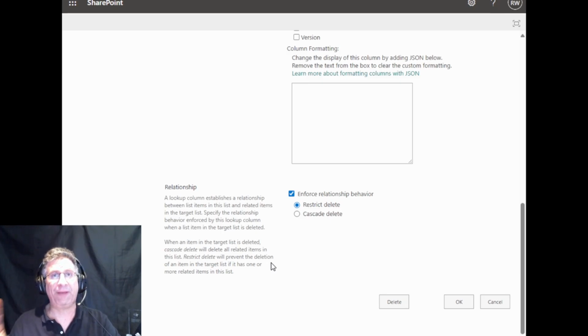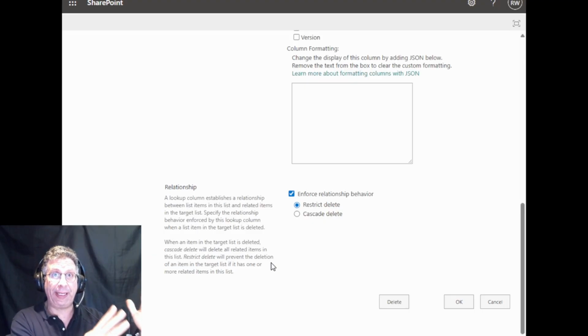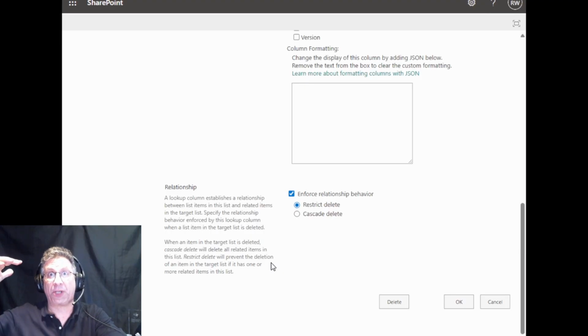However, if for some reason we decide to choose cascade delete, the reverse happens. So instead of not being able to delete the Empire in our customer database, it'll actually cascade down. And let's say I had 9 different customer contacts, guess what? If I delete the Empire, all 9 of those are going to be deleted on me as well. It's an all or nothing bundle, and it's something you want to keep in mind. Cascade, as long as you know that's what you're looking for, just understand that could lead to problems if you don't understand how it works.